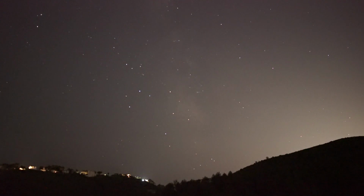And if I put the star glow filter in front of the lens, hopefully you can see there that little sort of teapot shape. And just to the right of the teapot, coming out of the spout, you can hopefully see that hazy patch. That's known as the Sagittarius star cloud, and because Sagittarius is often regarded as a teapot-shaped constellation or asterism, that puff of steam is coming directly out of the spout there.